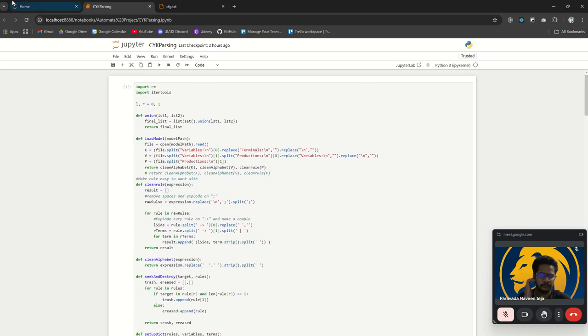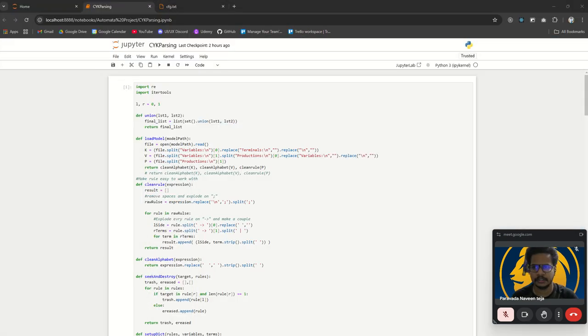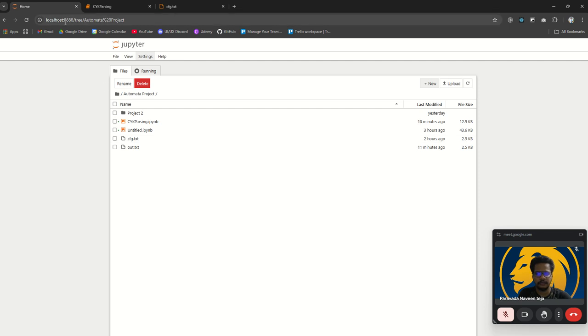So now coming to the code, I have created this using the Docker application. I have created a container in Docker with Anaconda, and this Anaconda has a Python environment and Jupyter on it. Once we run that Docker, we should be able to see Jupyter on localhost 8888.